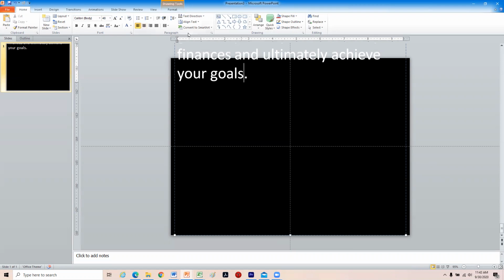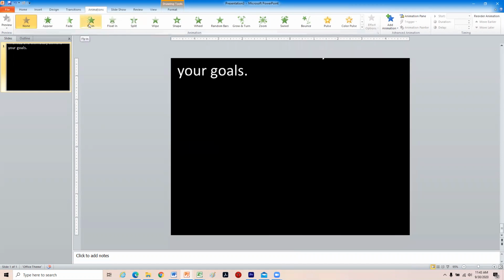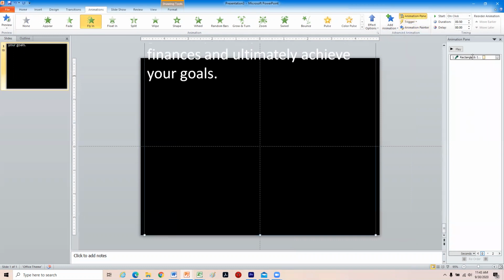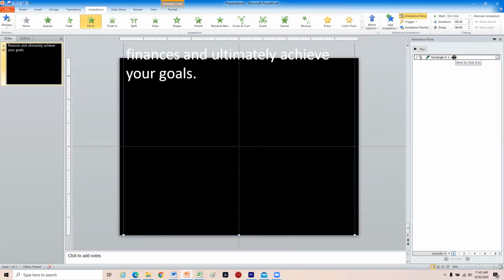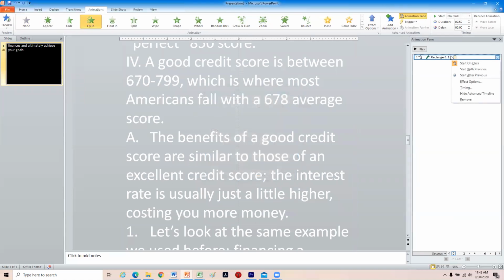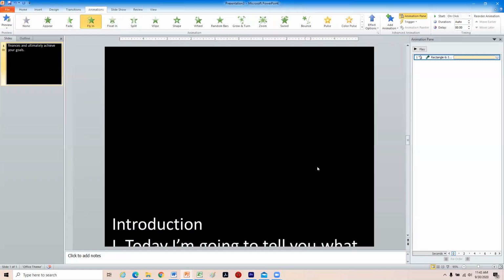you can go to animations because now you're going to animate your text box. Make sure you select your text box when you're in animations and you're going to select fly in. With your text box selected, you're going to hit animation pane. You can increase this if you want, but you can double click to get to your timing, or you can right click and select timing, get you to the same place. In this area right here where it says duration, you're going to type in 360 seconds. It's a nice, comfortable pace.